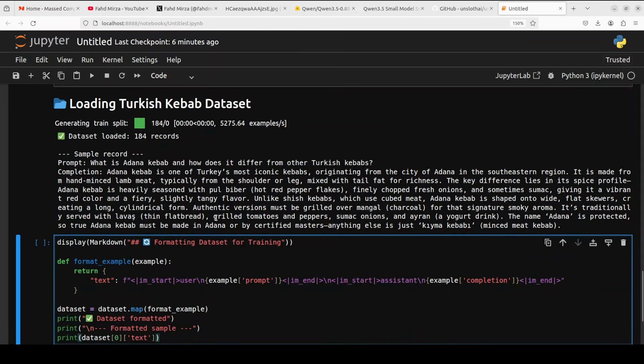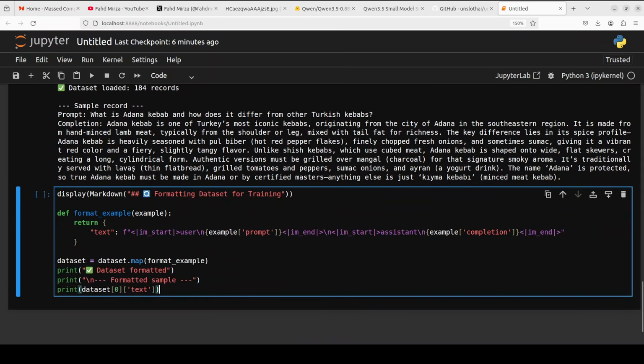Okay, next up, let's format this data set. So this is actually quite important. The model was originally trained with a specific chat template format using special tokens like IM start and IM end to separate the user message from the assistant response. We need to wrap our dataset in exactly the same format so the model understands the structure of the conversation during fine tuning.